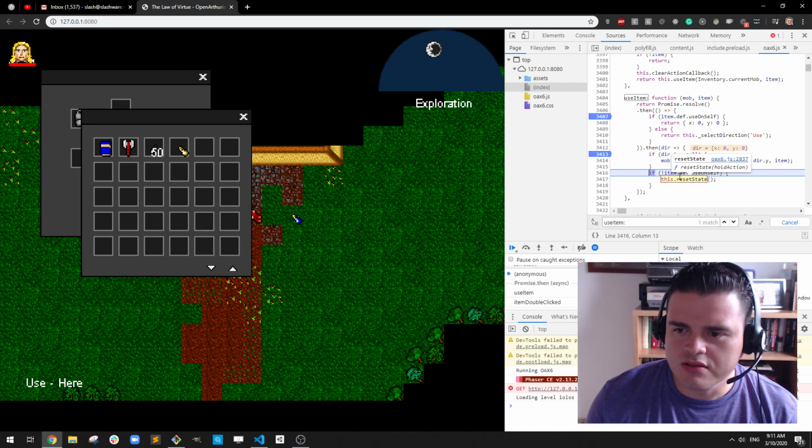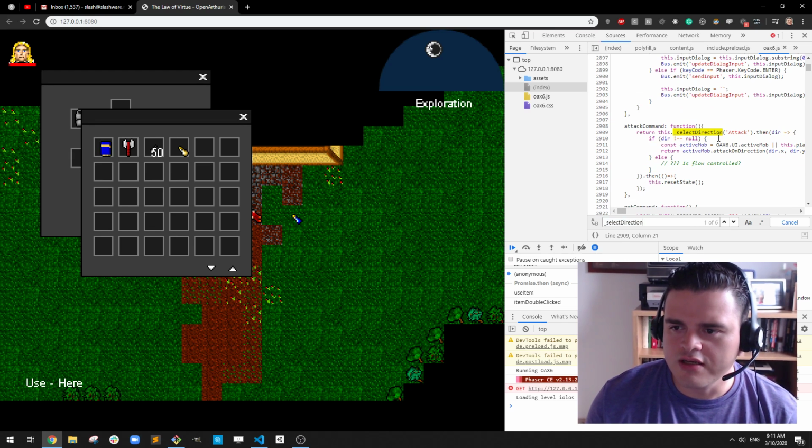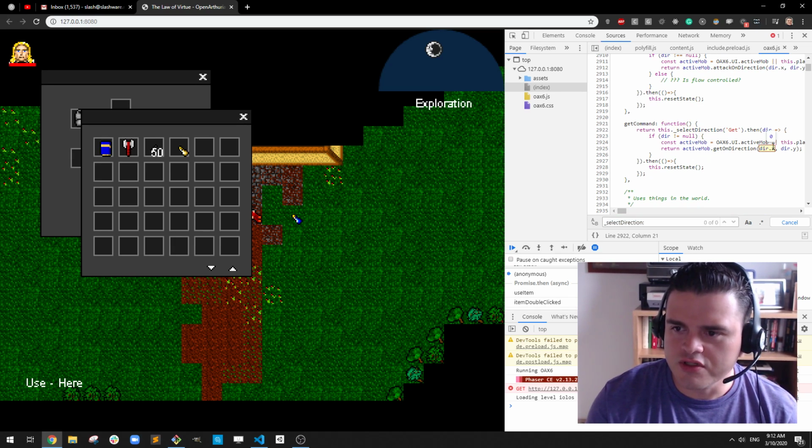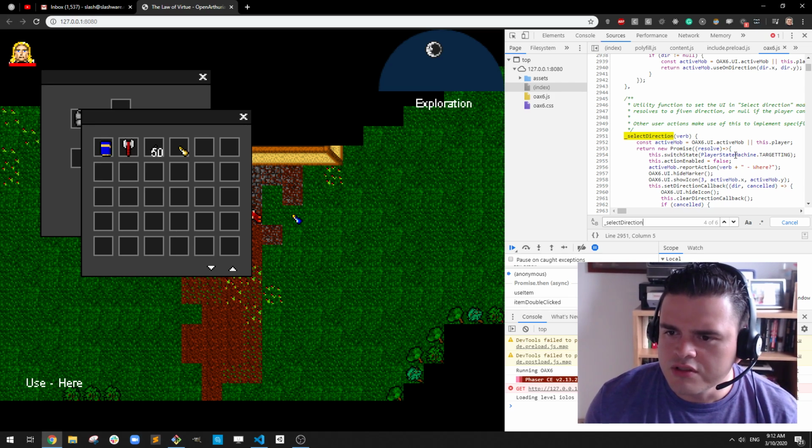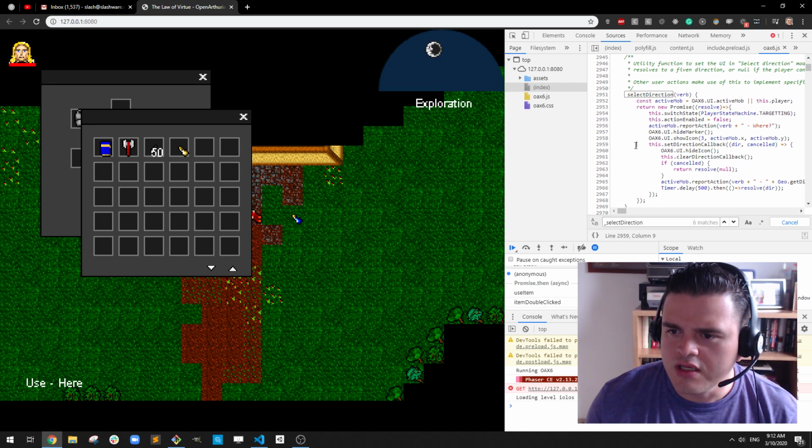It's weird because it's supposing that this select direction function is resetting the state, but it's not. This select direction function should be resetting the state. Well, but oh no, not this one. Inside the select direction function, so in here we set the targeting and set the callback to this.